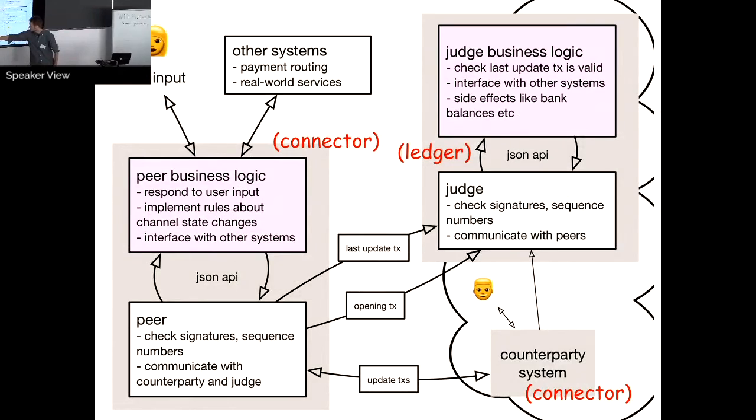So I am writing right now this and this, and they're about 75% done. You have a peer, and this is running on the device of the person who's trying to make the payments. And the peer checks signatures and sequence numbers and checks that the sequence number is right for the state. And the business logic is something that the developer writes. It implements rules about that state. So for instance, that when you're getting some money, you don't want to end up with less money. You only want more money. You want a payment, you don't want it. And then that interface with user input and other systems as well. Again, Interledger terminology, this is the connector, connector and the ledger.